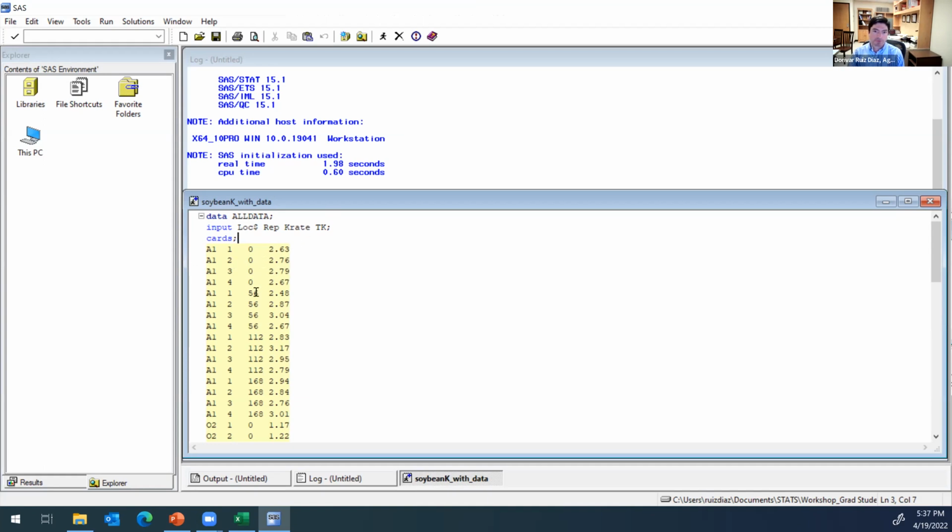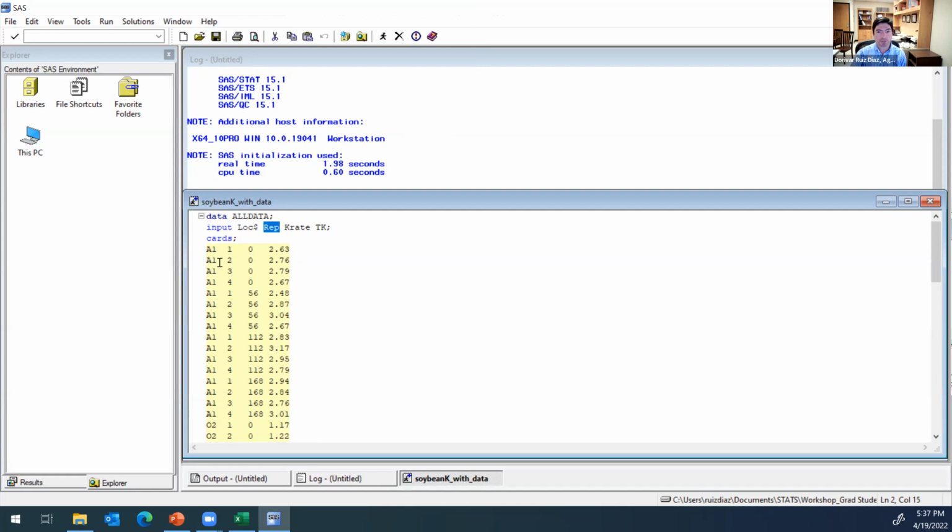And then we have 4 columns, 4 variables. This is basically your input line here, okay? And in this input, we are indicating which are going to be the variables that we're going to have in the data. The first one is location. You notice this $ sign next to it, and this is basically indicating that we are talking about a text variable. It's not a number. And so anytime you have something that's going to be text or a variable that is not numeric, then you need to add this $ sign at the end.